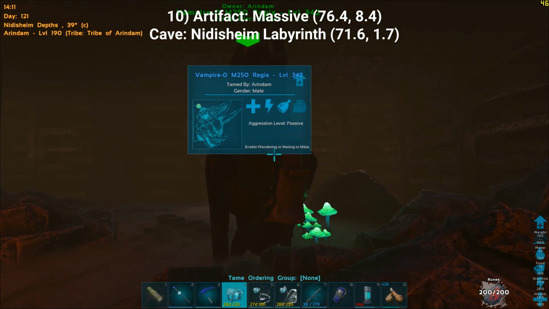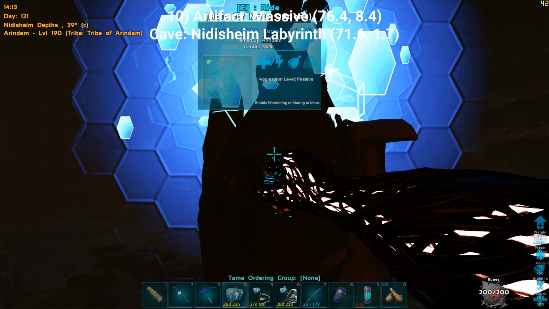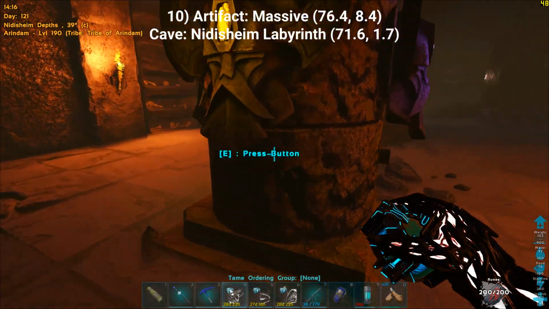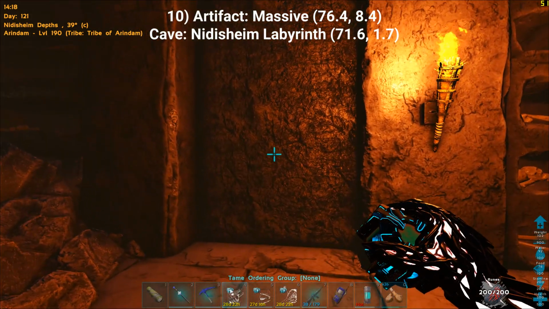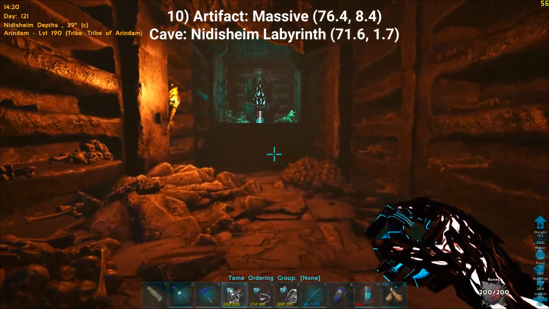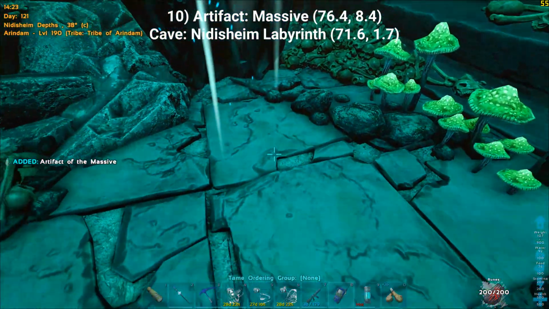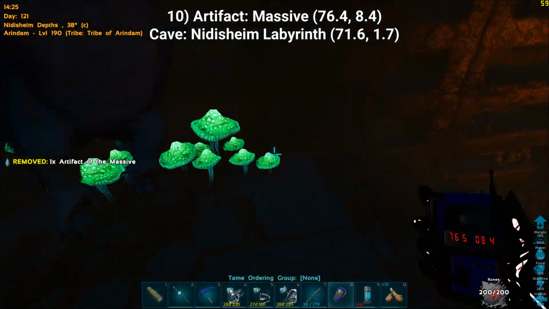And let's just cryo this guy up. So the next puzzle will have green, purple, yellow, and blue will always be the last one. This is going to open, and you're going to get your artifact, which is at coordinate 76.4 by 8.4. And now we're going to pop the last artifact onto our order.